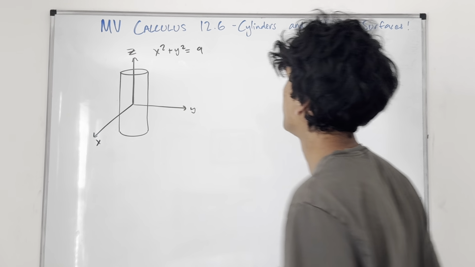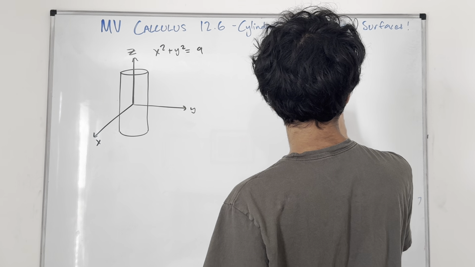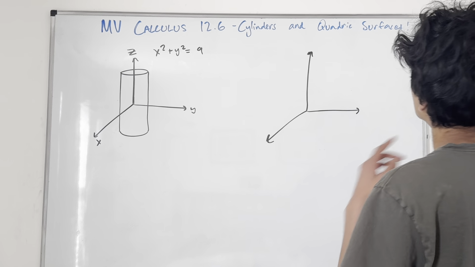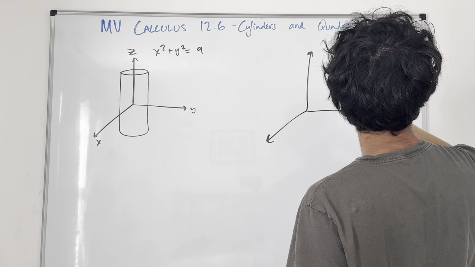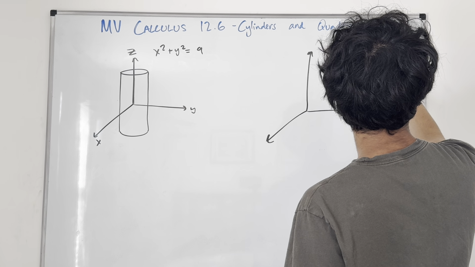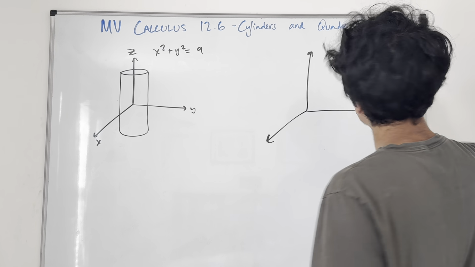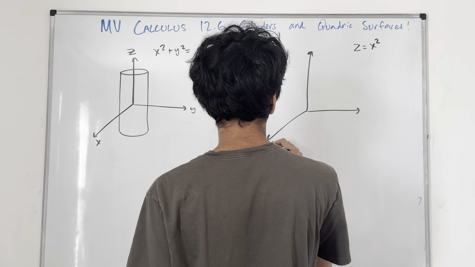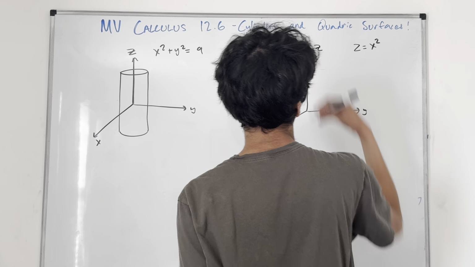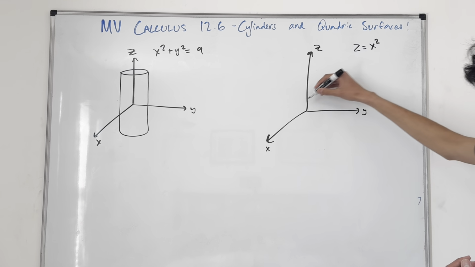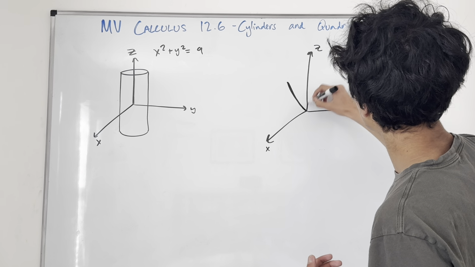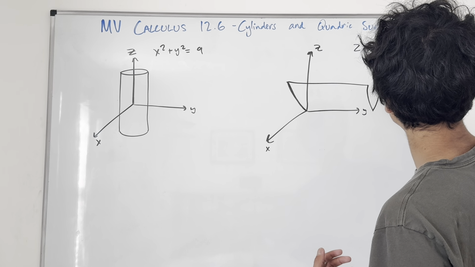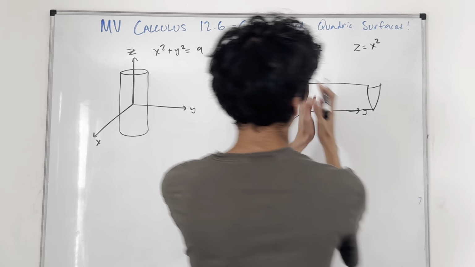But now if we were to think about this kind of surface, let me draw on this. Let's say you were to graph z equals x squared. I think that's z equals x squared. That's a specific one. What that would do is, if you were to graph it, it would look something like this, where you have this parabola looking thing that's extended.